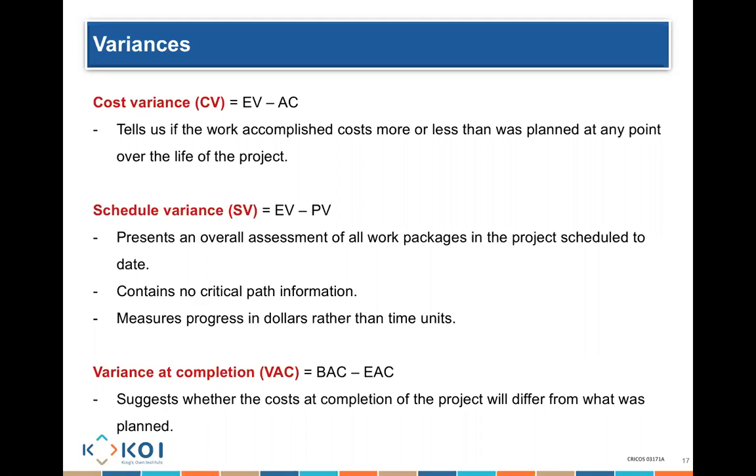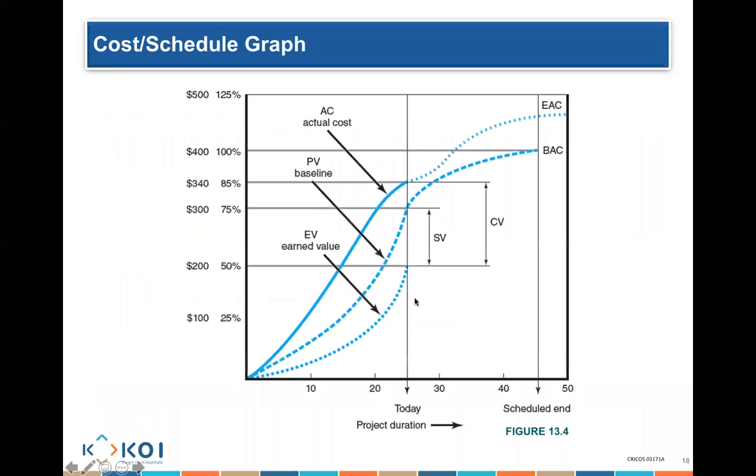The variance is my budgeted at completion minus my estimated at completion. If I'm budgeted to spend 1,000 and I spend 1,200, that means I am over budget by $200. So it's really about knowing that information also. I'm going to start to report on that. This is an important one. I'll start reporting on that now.